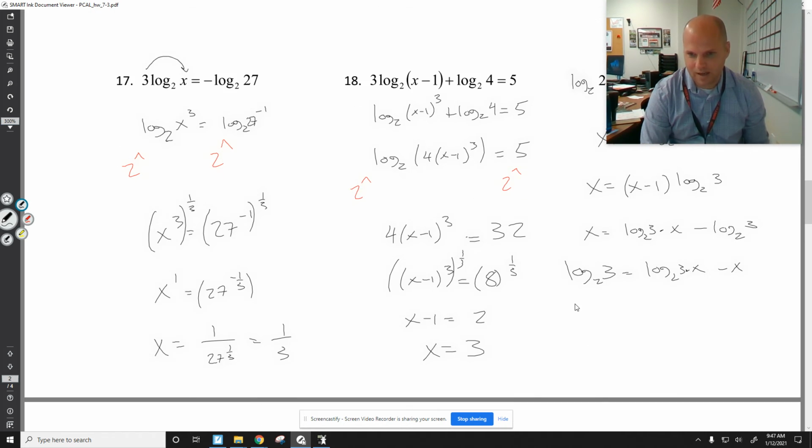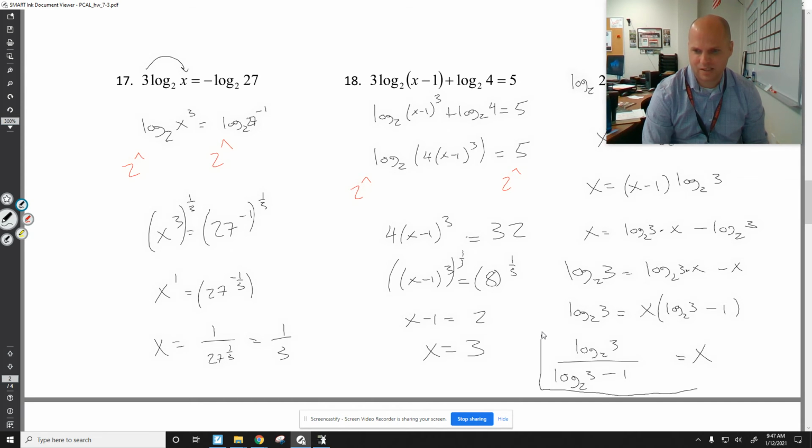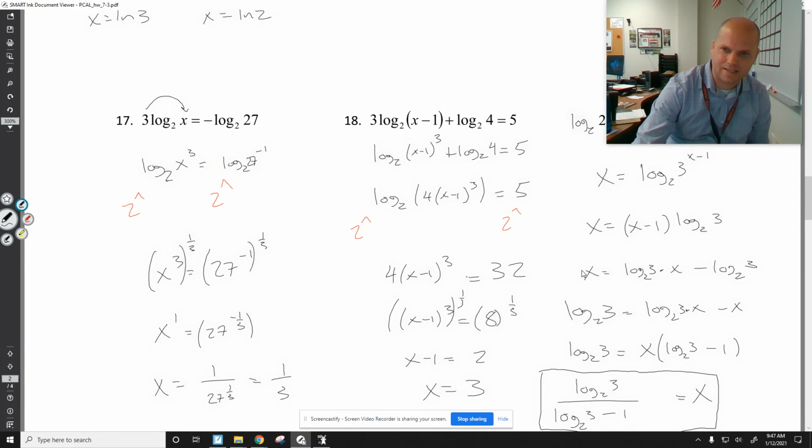Now watch this. I'm going to factor out an x. So I get x equals log base 2 of 3 minus 1. So dividing it out, you get this. And now I can solve for x by dividing by log base 2 of 3 minus 1 on both sides, like x times this. I probably rushed through this for you guys. This is pretty advanced, at least the way that I did it. This is the answer. Certain there might be an easier way to get it.